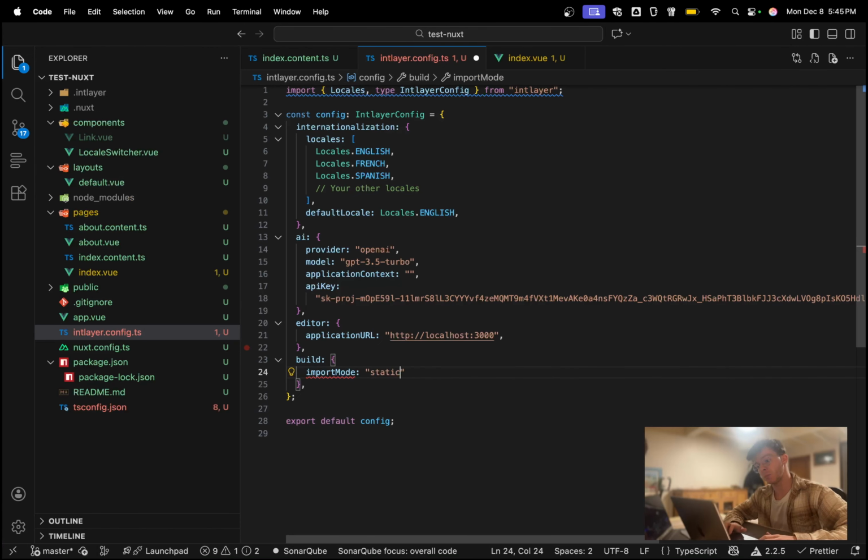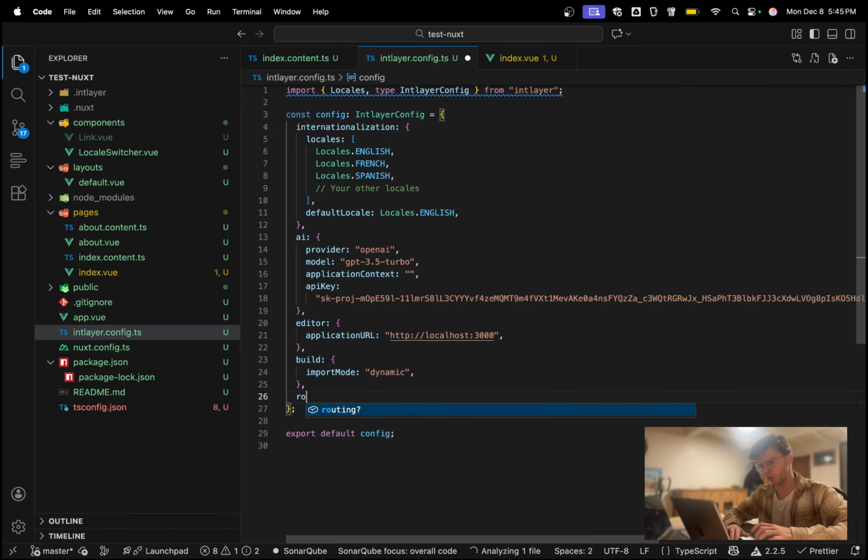By default, intlayer imports statically your content inside the components. That means you will also import the content in French and English inside a Spanish page. So in the case of a Nuxt application, I will recommend to use the dynamic mode just here. Under the hood, it will transform all static imports into dynamic ones.